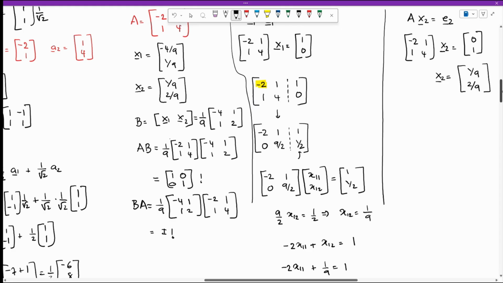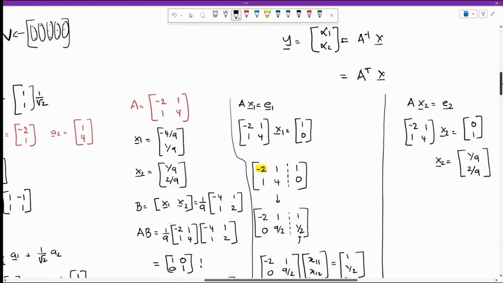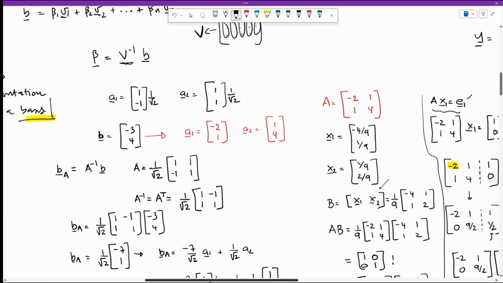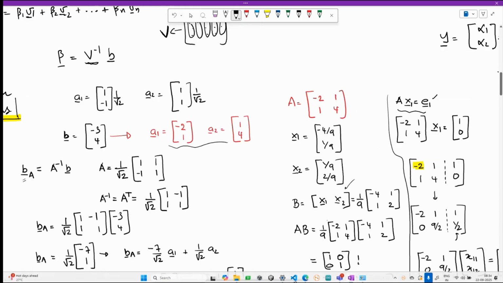That's one way of obtaining the inverse of a matrix A. You simply solve a set of n linear equations where you make the right hand side one of the identity vectors or unit vectors, and then you put the solutions into a block row, and that's your inverse. So now you can find the representation of B in this matrix because you found the inverse, right?